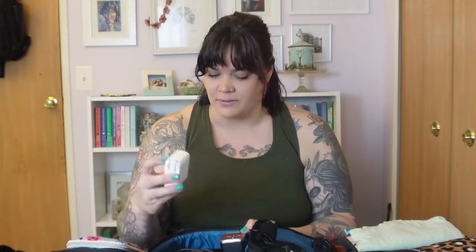My other biggest item is my electronics bag. This is brand new — it's the first trip I'm bringing it on. I recently upgraded because my other one was pretty cheap and the zipper broke all the time, and electronics are important and expensive. This one has a lot of organization — one side has tons of space for cords, and I have camera batteries, a computer charger, a power bank, and everything I need to keep my electronics safe.